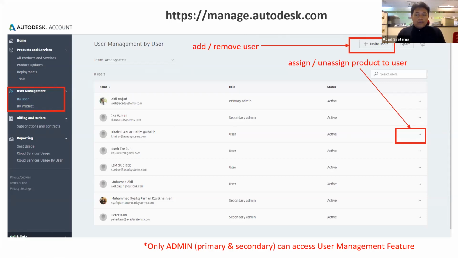As you can see on screen, there are three types of role: primary admin, secondary admin, and user. Primary is for those that purchase, the primary assigns the secondary admin, and user is for those that want to use the software. These are the things you need to know that Autodesk changed starting this year.